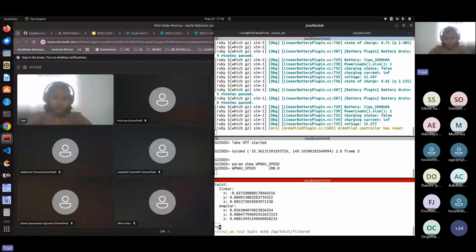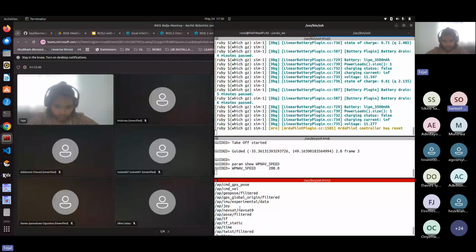One lists the global position of the drone, which is geopose filtered, giving latitude, longitude, altitude in the global sense. There is also AP pose filtered, which is the global pose from the geopose filtered, offset from the home position. So this acts as a local position source, because it is always with respect to the home position, the place where you launched it from. I hope that answered your question.